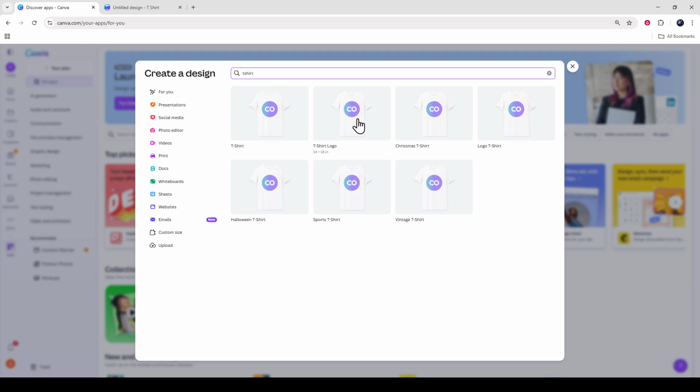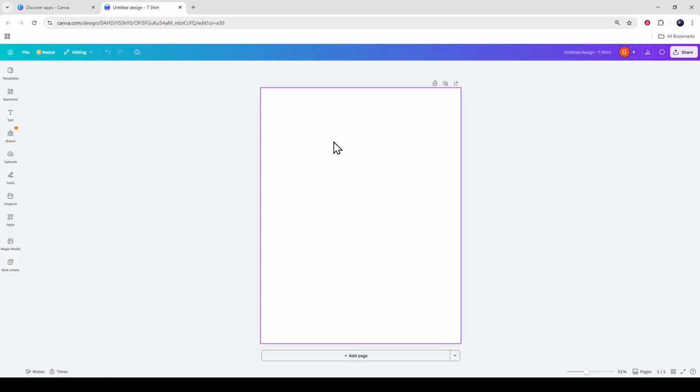If you choose the T-shirt template, Canva loads a T-shirt canvas with a visible print area, which helps you keep your text in a safe zone for printing. If you choose custom size, use the dimensions required by your printer or platform, then create the canvas.